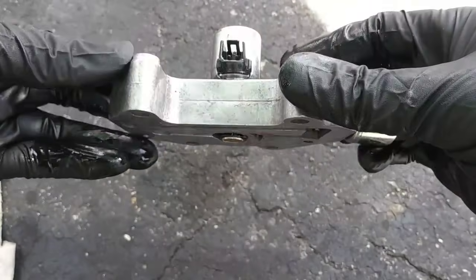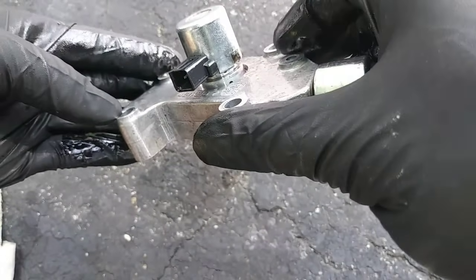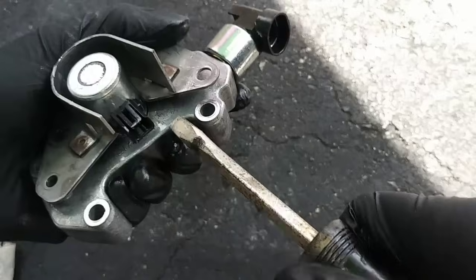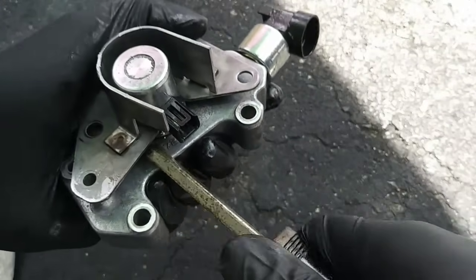The solenoid should pull straight up and out of the housing, but this one is stuck, so I'm sliding the bracket back into place and using a flathead screwdriver as leverage to pry it out.